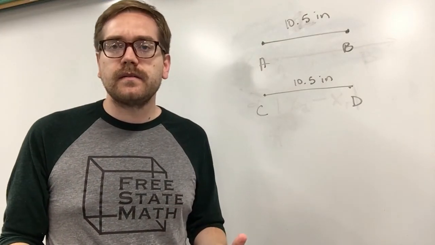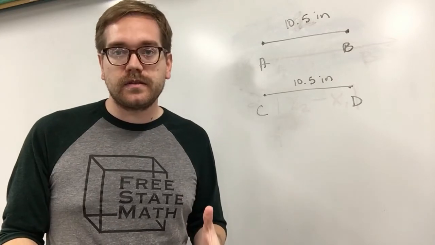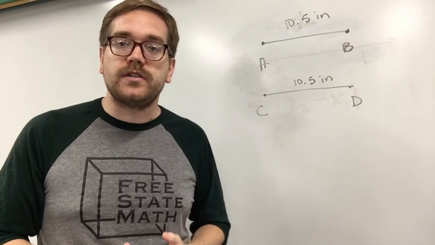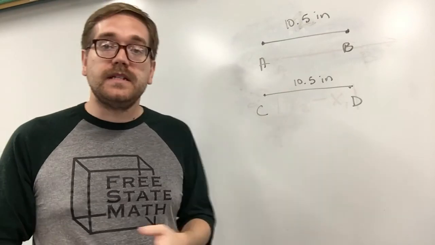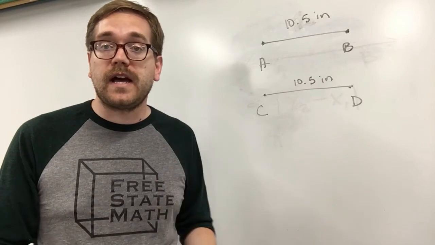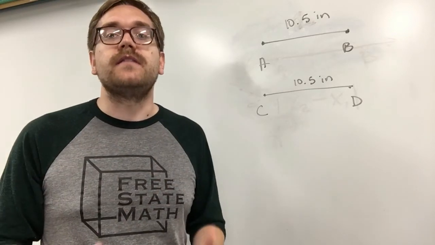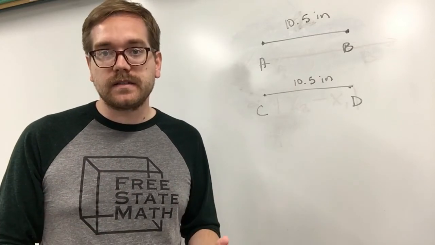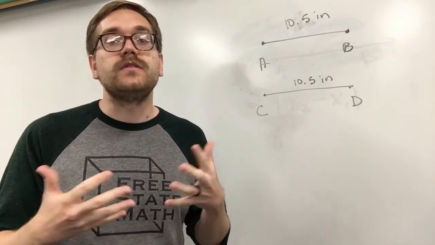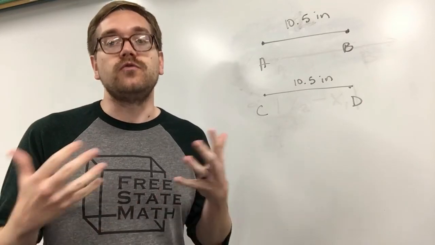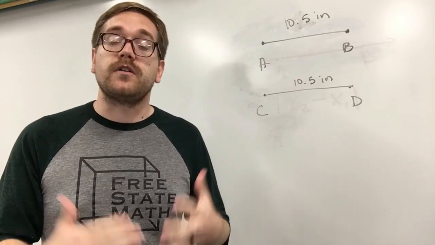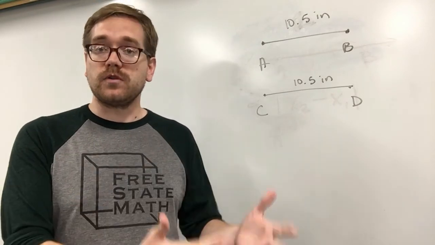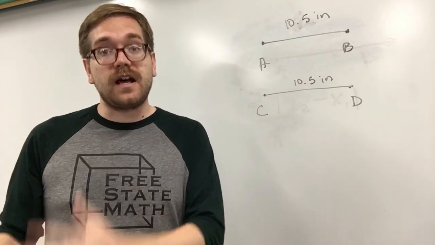Why aren't those the same thing? It's because lengths are values. Like look at this segment here, segment AB. It has the length of 10.5 inches. That's a value. And this segment CD has the length of 10.5 inches. That's a value. The lengths are the same, so we say they're equal. They have equal value. But they are two different segments. They may have the same length, but they're not the same segment. So we call them congruent segments. If we were to call them equal, we would be saying they're the same thing, but they're not. So figures are congruent, but lengths and values are equal.